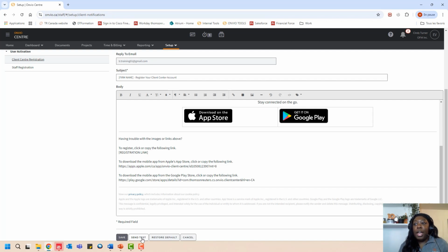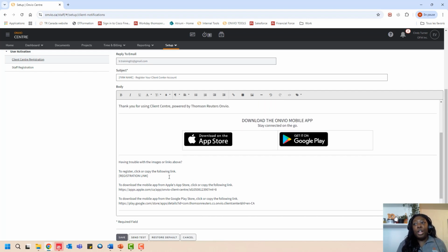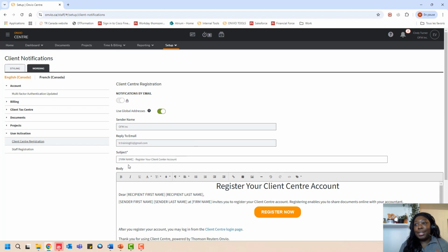And you also have an option to send yourself a test. So if you click on Send Test, you're able to view the notification that will be sent out to your clients. So you can actually have a preview of that notification before you send it out to all of your clients.